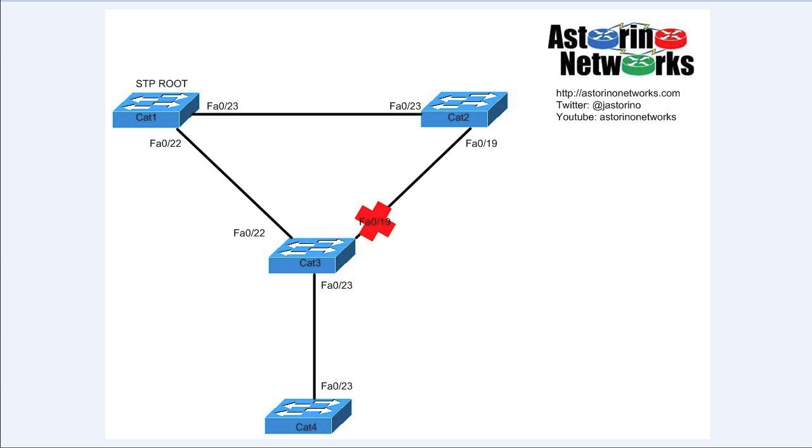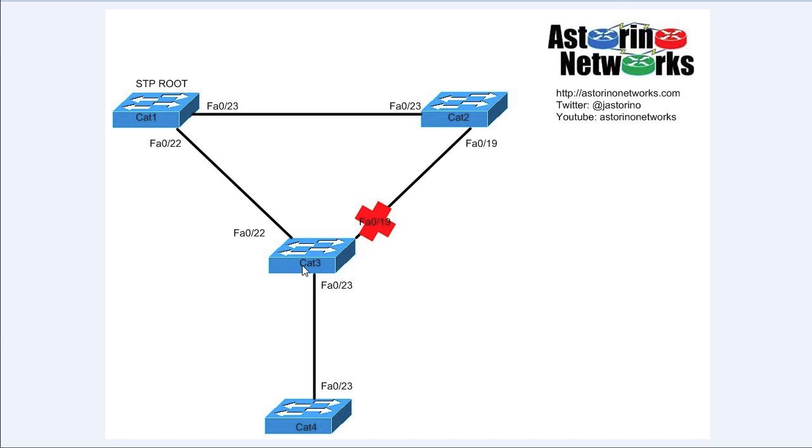Another way to think about the term root guard: technically, it prevents the port it's configured on from ever becoming a root port. If you know your spanning tree, you know that a root port on a switch is the one closest to the root bridge, so that makes sense. For example, if we configured Root Guard here on Cat 1 Fast 0/22, we're saying we never want that to be a root port. If Cat 4 all of a sudden usurped authority and became the root bridge, in a normal circumstance Fast 0/22 up here would become a root port. We don't want that to happen, so we configure Root Guard. That port can never become a root port, because that would mean it's facing towards the root bridge downstream, and that's not what we want.